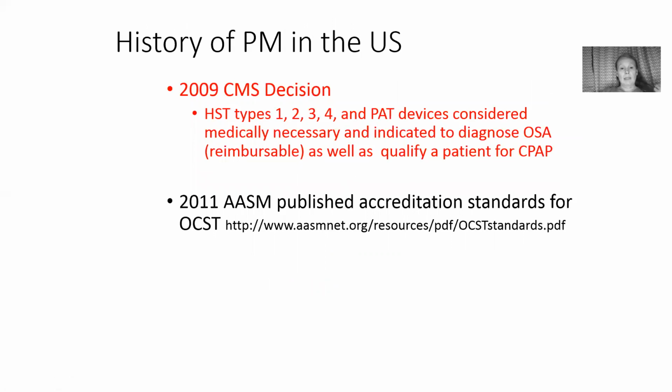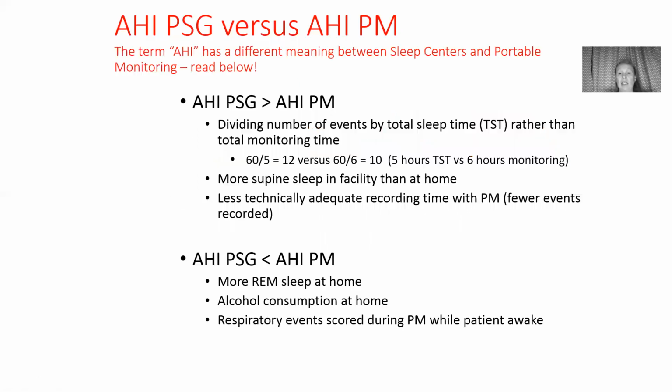In 2009, they increased the qualifying types of home sleep testing to 1, 2, 3, 4, and PAT devices. So they said, now we will reimburse and we will allow patients to qualify for CPAP with that. And then finally in 2011, the AASM published some standards for out-of-center sleep testing. You can tell they changed the terminology over the years. So when we talk about the differences between an in-lab sleep study and a home sleep study, granted, we're looking at a lot of the same data, but there are some very specific differences.